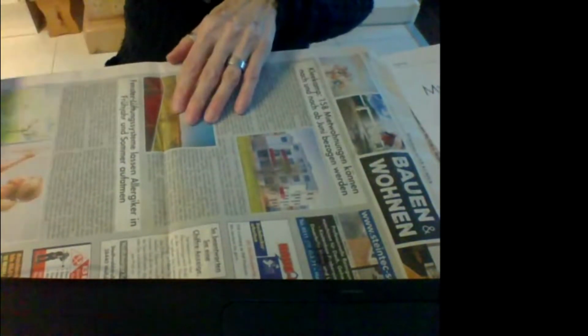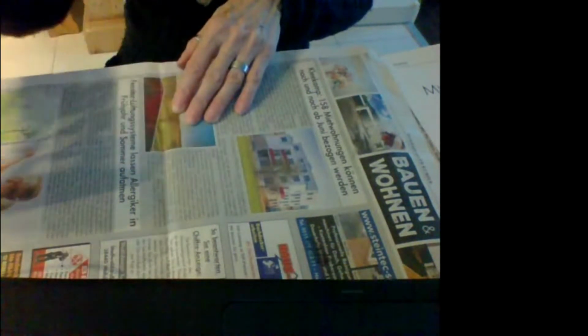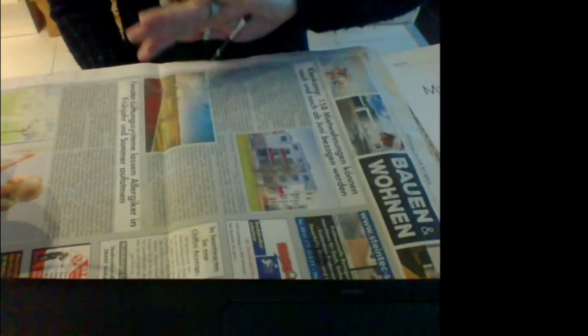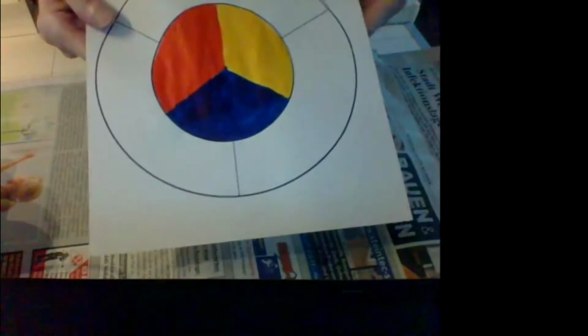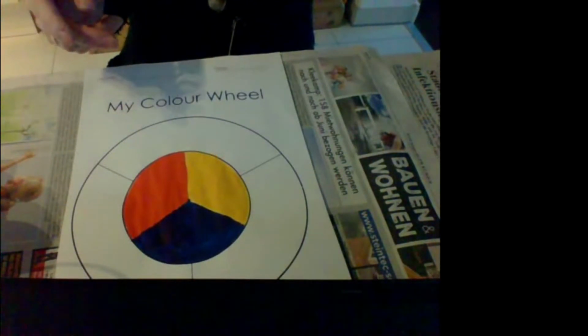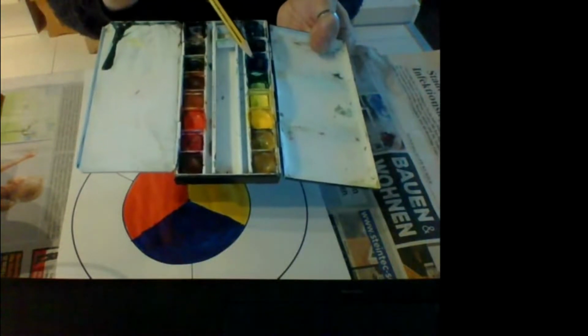Newspaper. Of course, we need water. Here's my dirty old cup. And we need our little small paintbrush. Can you see it? This camera's a bit of a funny angle. It's a small paintbrush. Maybe you can see it better that way. Look. A small paintbrush. The one we used last time. And of course, we need our colour wheel. Let's put that there. And, most important, our paint box. And we need the colours red, yellow, and blue again.